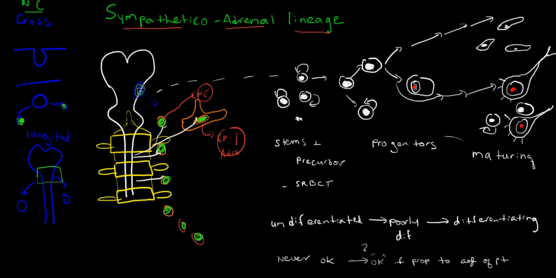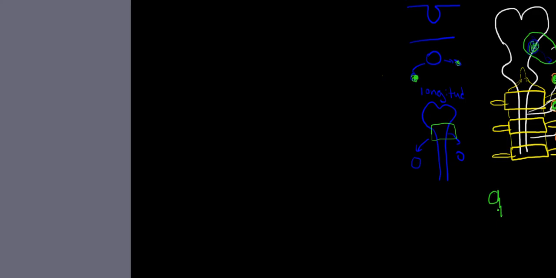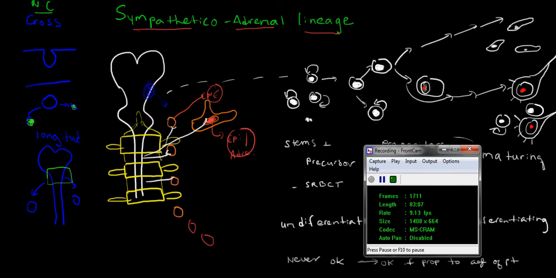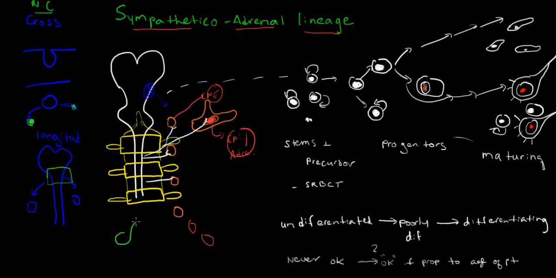You could imagine the cells budding off, doing their walk, and forming these structures. As the cells bud off, we need to go from primitive precursors that have originally budded off to the formation of a mature ganglia. A mature ganglia is an admixture of mature ganglion cells - a mature neuron with its axonal process and a distinctly neuronal nucleus with open chromatin structure, and then some Schwann cells and even some intermediate connections.